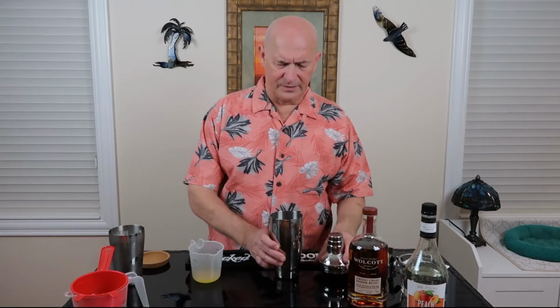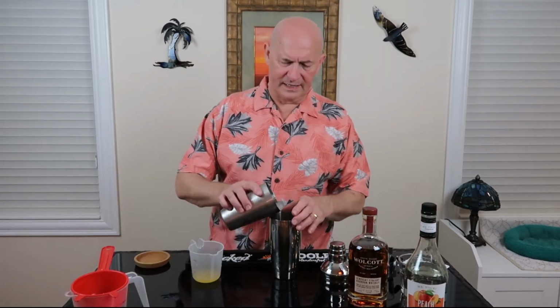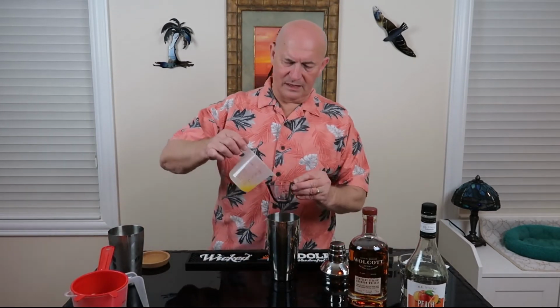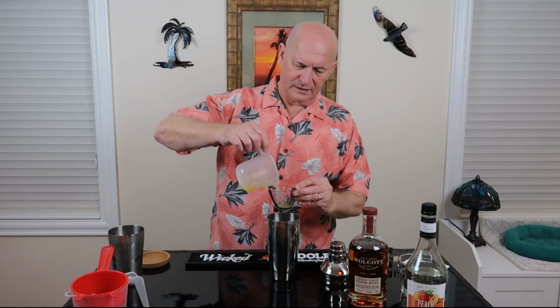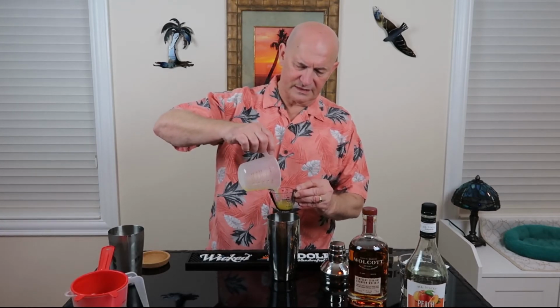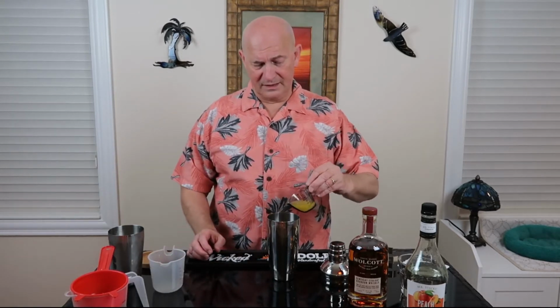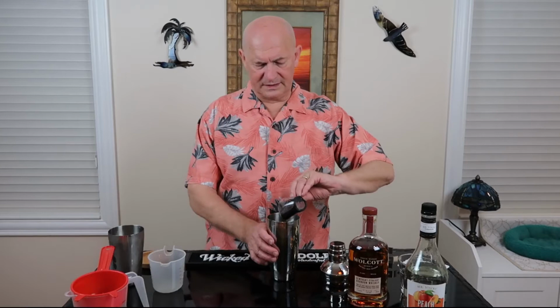So what we're going to do to mix this is use my strainer shaker. So we're going to start by getting a little bit of ice in there. And hopefully we can get about an ounce of orange juice out of this. And look at that. Can't get much more perfect than that. We have 1 ounce of orange juice.